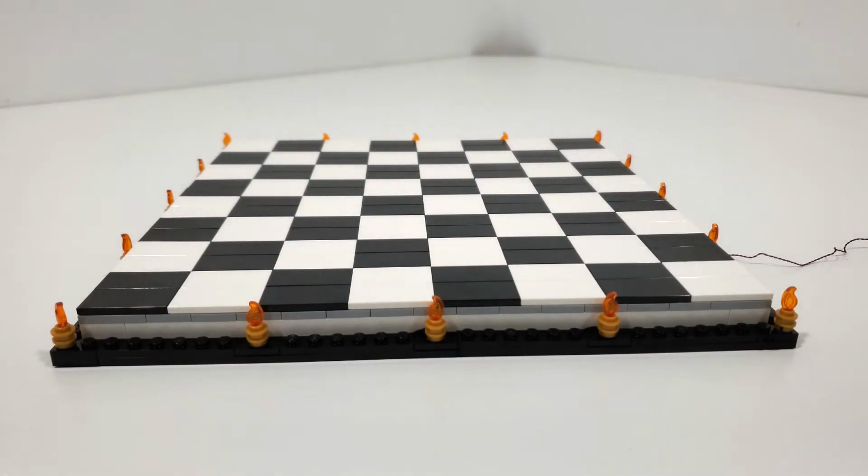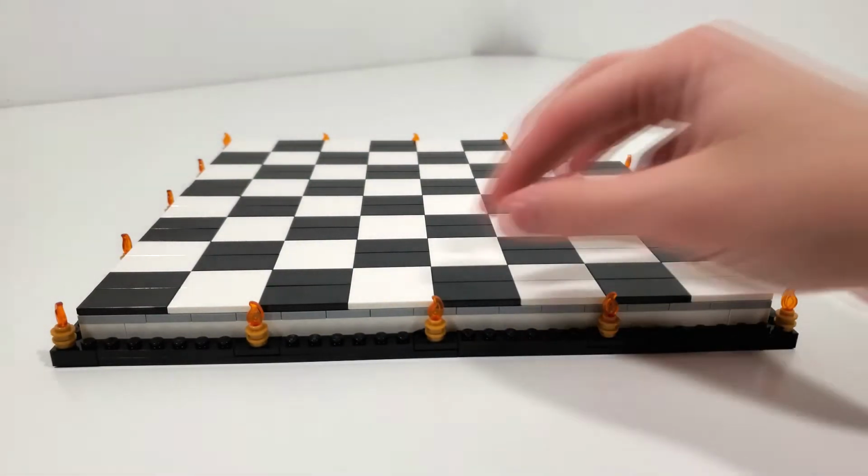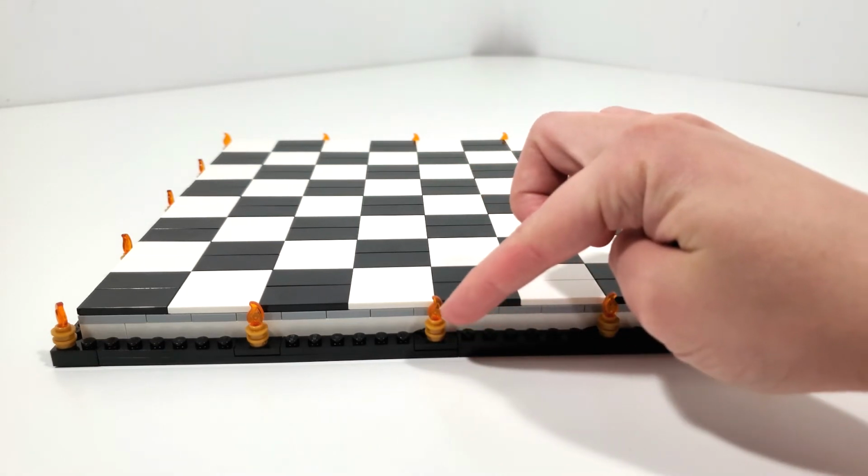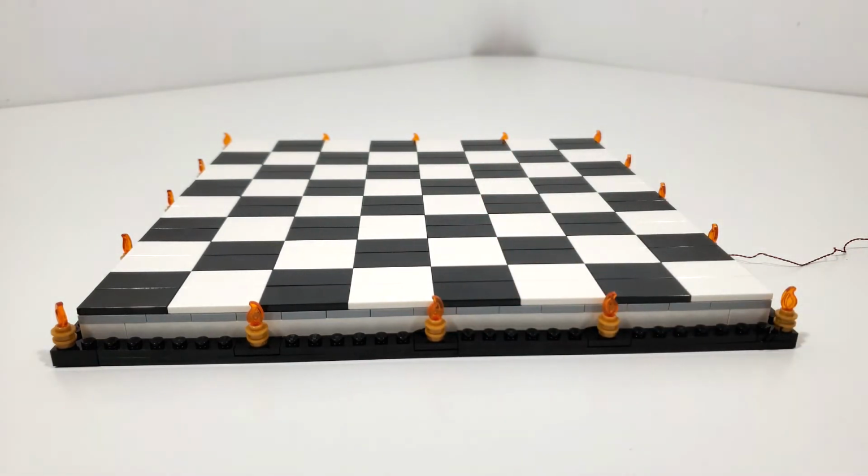Now, when you install the lights into the set, you do have to note where the lights are actually poking up, because there are 2 sides, one side that has the light and one side that does not have the light, and it will bounce around as you're trying to adjust it within the set.